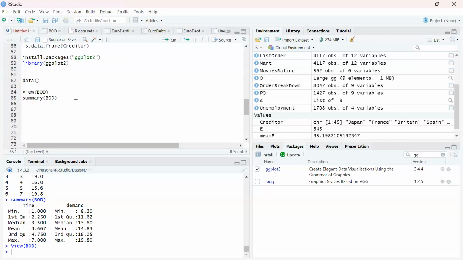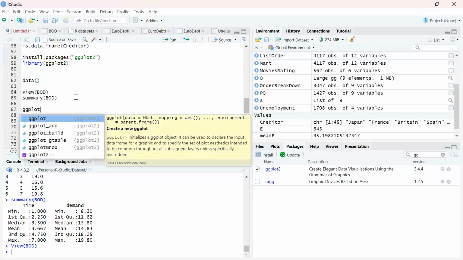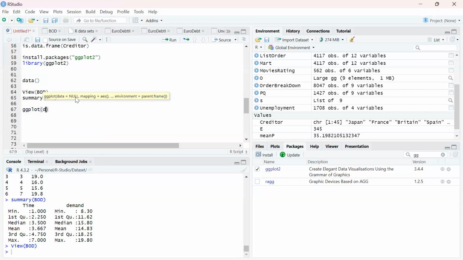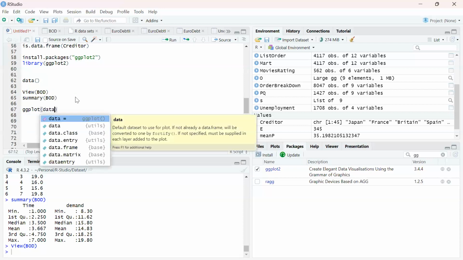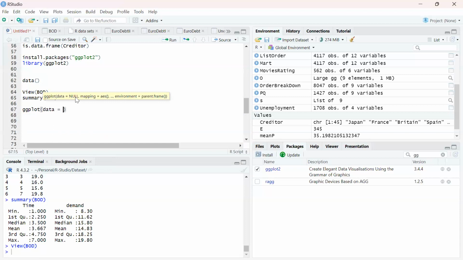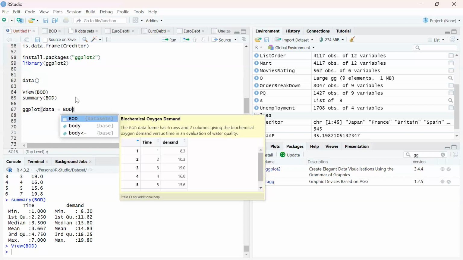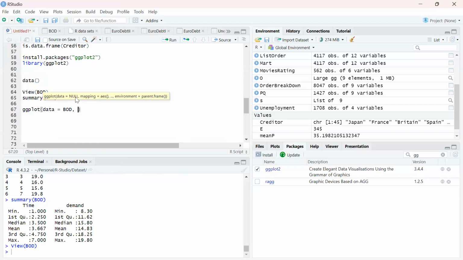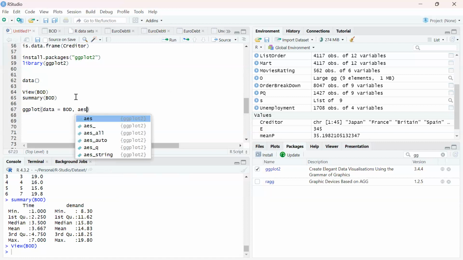So we'll start by saying ggplot, data is equals to BOD, comma, we'll say the aesthetic we talked about before.